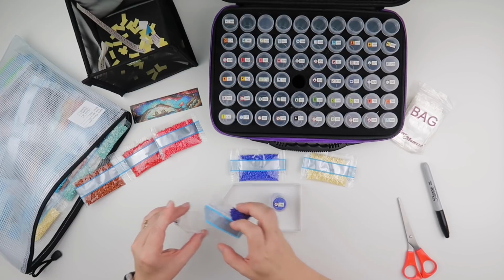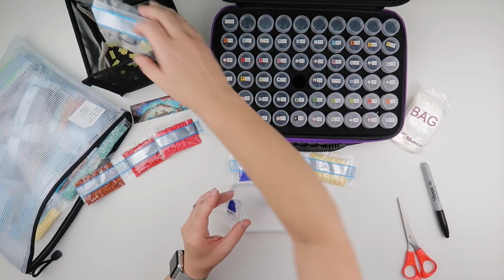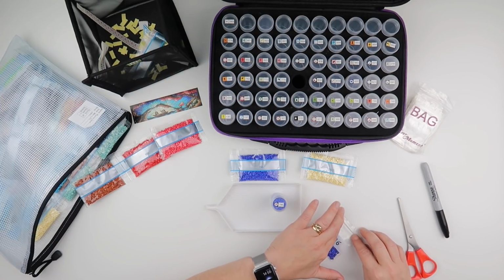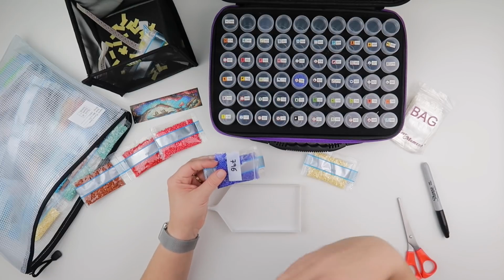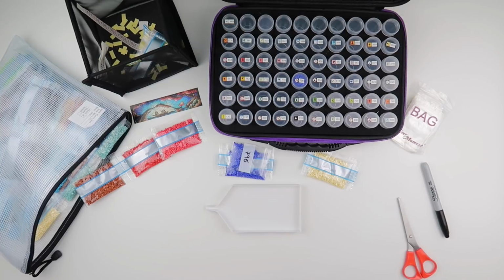So in effect, when I do go to top it up, there will be two different options for me to end up opening. But what I'll probably do is once I start running out of a colour, I tend to go through the whole bag looking for any other colours that I may need. Let me also grab a mesh bag. I'm going to try one of these.